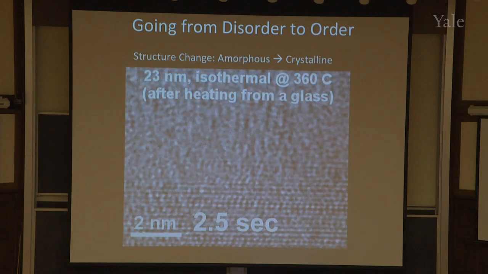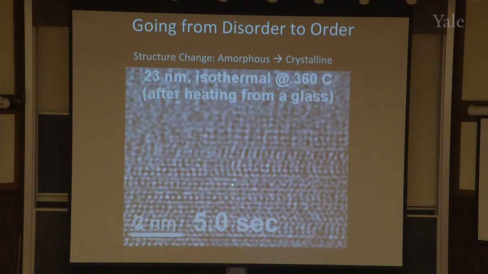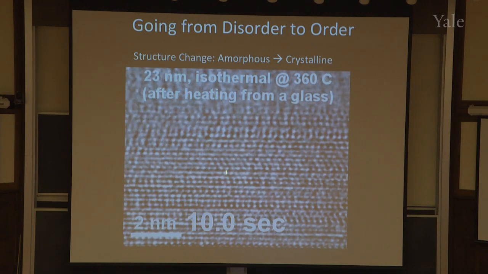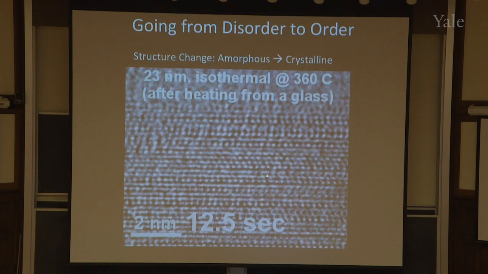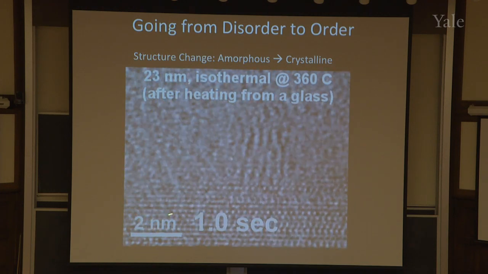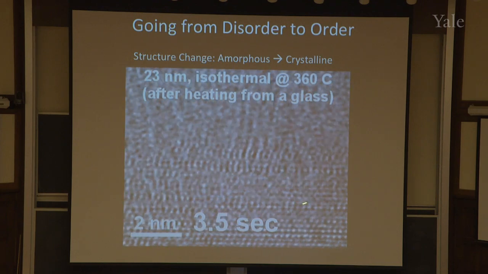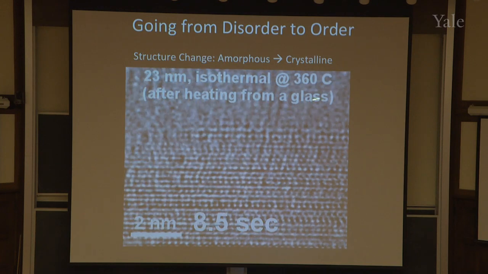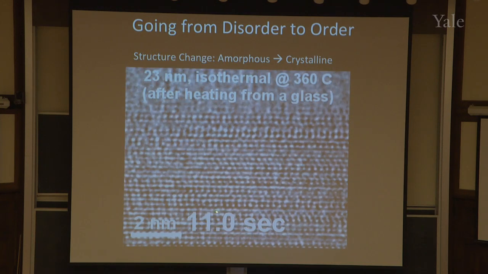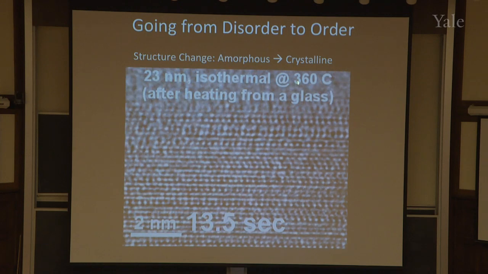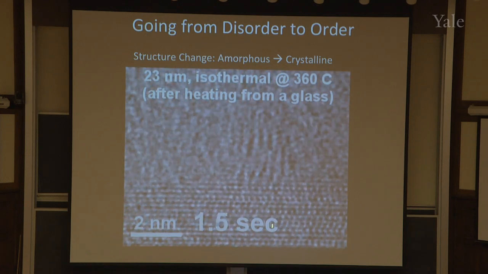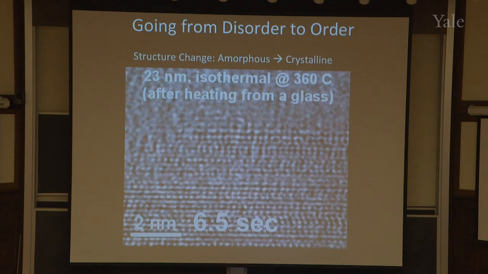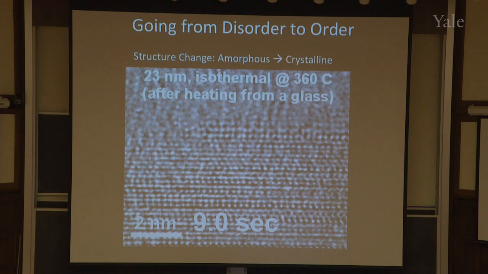Now that I know this, we can use the TEM not just to watch things in a static state, but to watch them as they change. Here is one example: this is an ordered state right here, where you can see the atoms are arranged in a very orderly fashion. Up here is a disordered state, and nothing is really clear. This is a movie going from amorphous up top to crystalline. So this crystalline region is growing into the amorphous region. So that's the movie. And later in the talk, I'm going to tell you a little bit more about this movie.